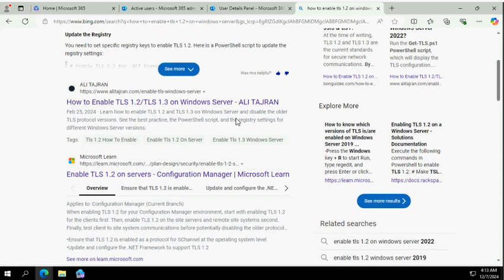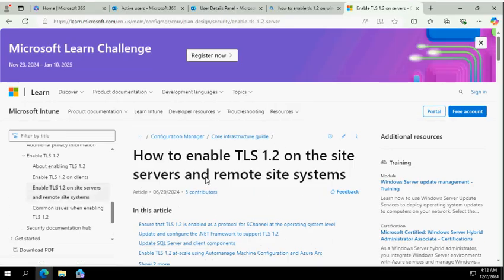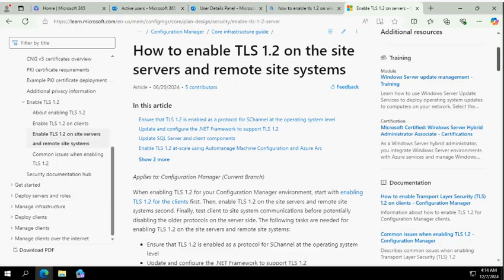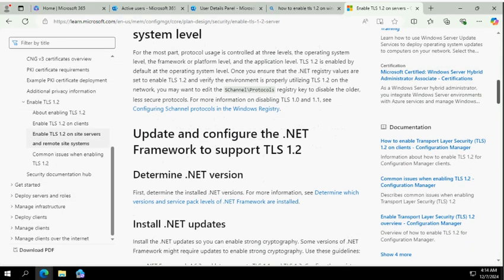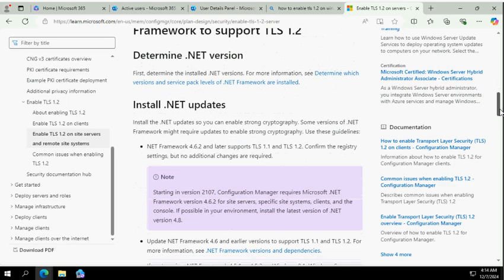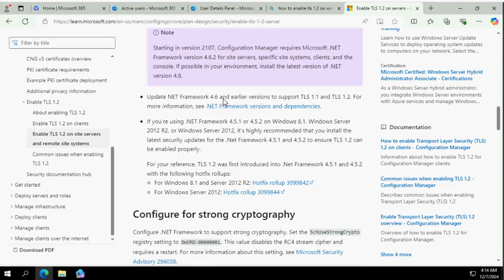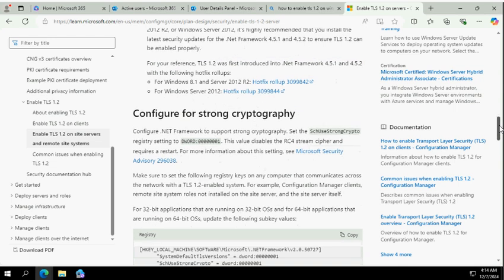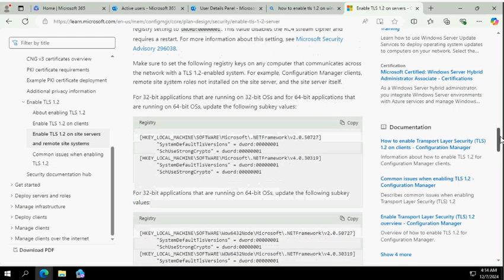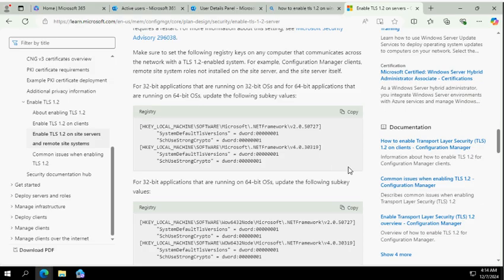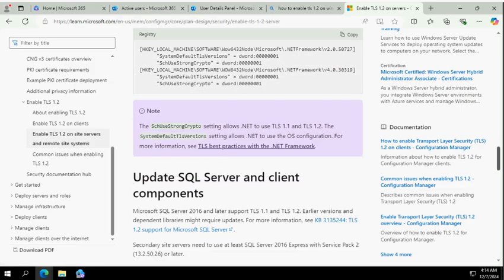So you can go to the Microsoft site, and you can find out how to enable TLS 1.2 on your server, what the minimum requirement is for it, and which version of .NET Framework. So 4.6 supports 1.1 and 1.2. Now even Server 2022 doesn't have 1.1, it has 1.2 only. So there are some registry settings that you can run to enable this and validate it.